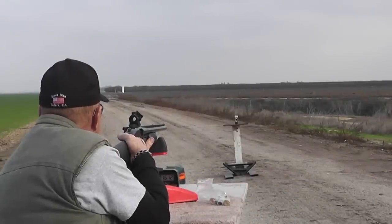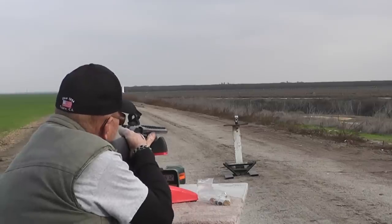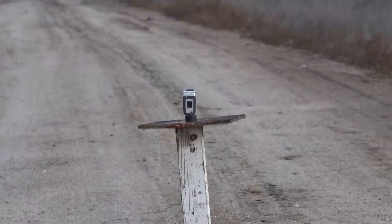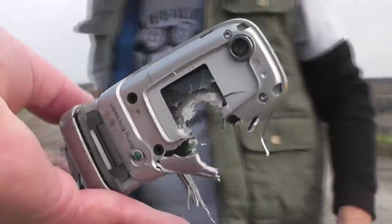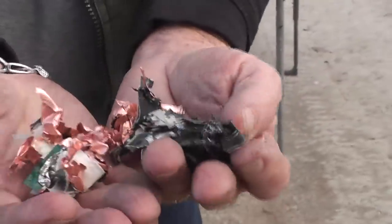Now that he's got it dialed in, we'll see if he can hit that little Ericsson phone — just to see how accurate and repeatable these are. Wow, look at that mess. Must have been the battery — that's what's left of it. Don't lick your fingers. There you go — the first look at the new, improved, made-in-the-USA AQ slugs by Ballistic Products.